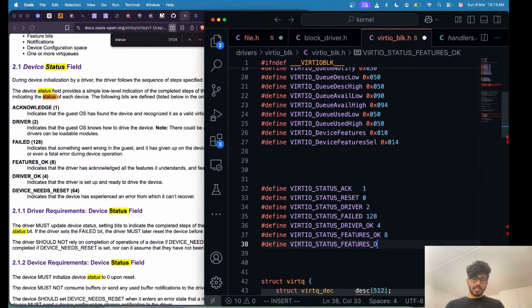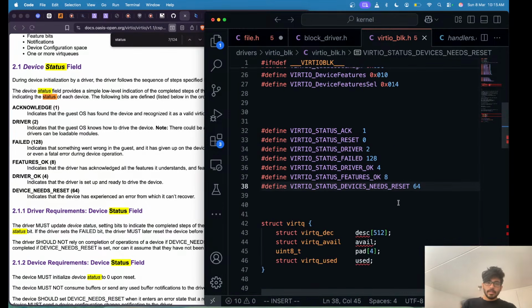Hopefully we don't have to deal with this case. Device needs reset, which is 64. Okay.